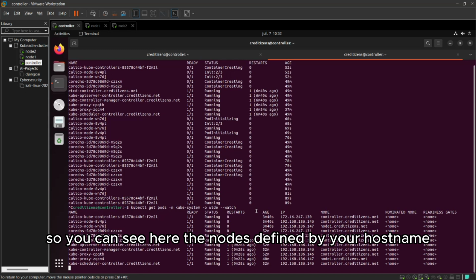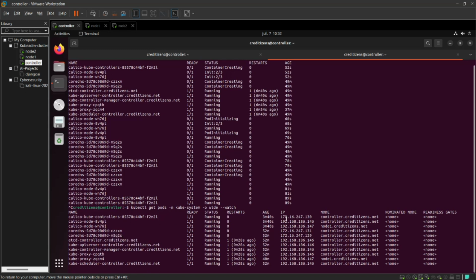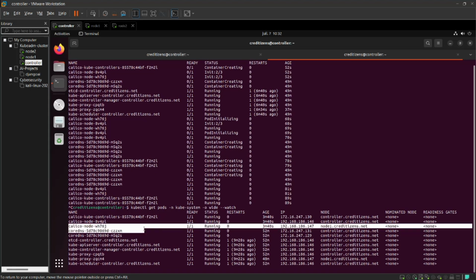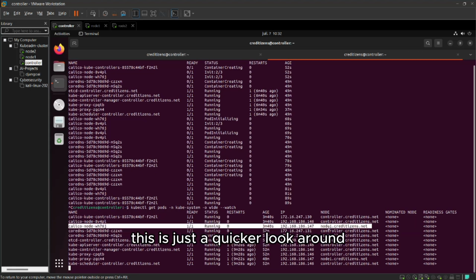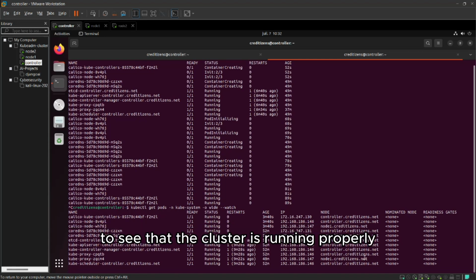So you can see here the nodes defined by hostname. We have the IPs. This is just a quick look around to see that the cluster is running properly.